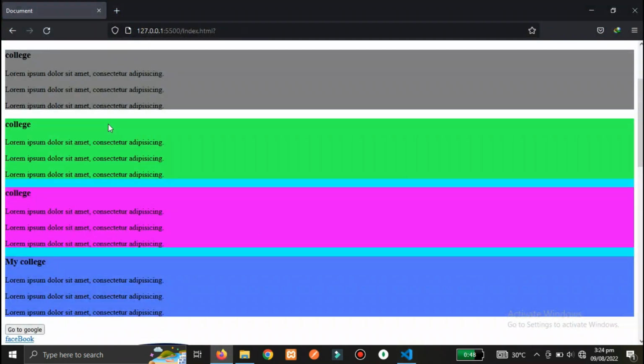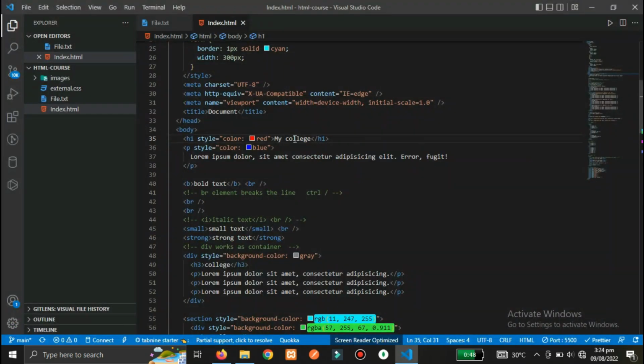And here I want to show you a small trick about span. We can write span inside a heading, inside a p tag, inside a div tag. You can write it inside whatever element you want. So let's say I want to try it in this h1 tag, and here is my college. I want the color of "my" to be something else.